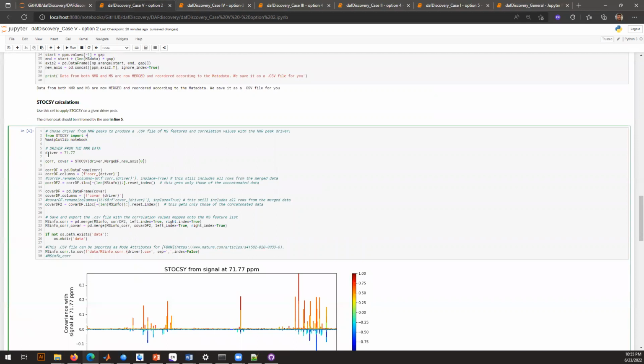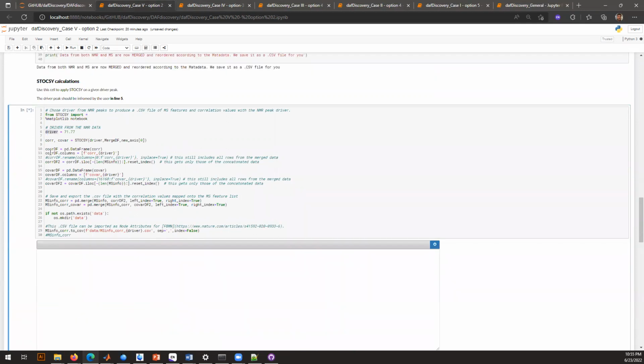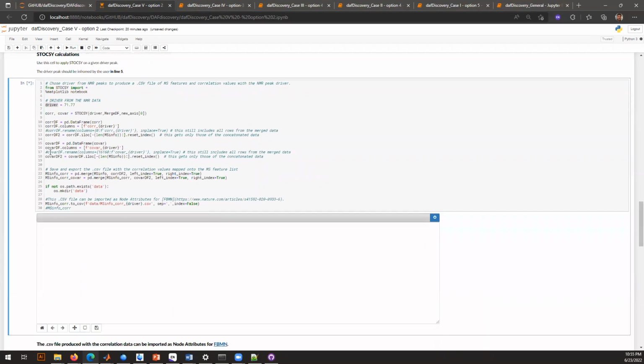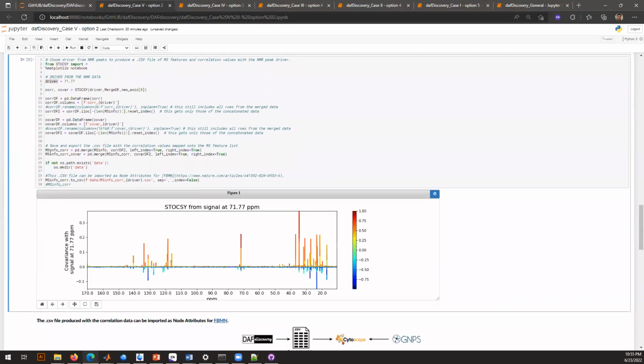So the STOCSY in this case, let's select a driver from an NMR peak, from the NMR spectra. This is from carbon spectra, right? So this is the NMR counterpart of the STOCSY of the merged data set between MS and NMR. So these bright red are highly correlated NMR peaks to this one.